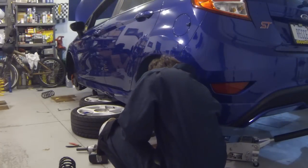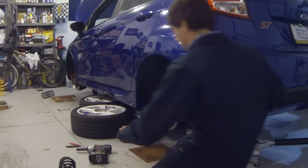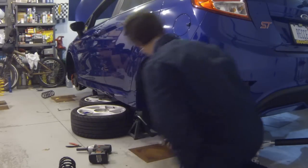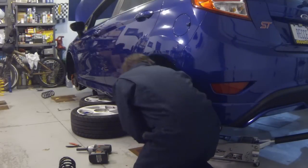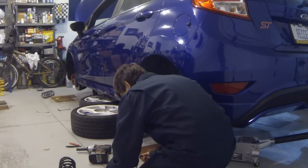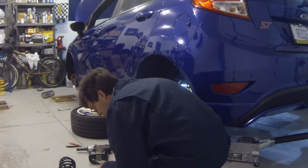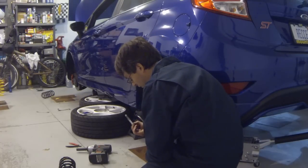A little bit of a trial and error to get the right height so the shock will drop right in, and it's not quite ready yet. Okay, try that. Ah, so close. Some blue Loctite on these threads. Okay. I used to use anti-seize, but the more I work with anti-seize, and with this what appears to be a geomet nut, the less and less I like those two combinations together. So we're just going to stick with the standard Ford coating and then adding some Loctite to it.